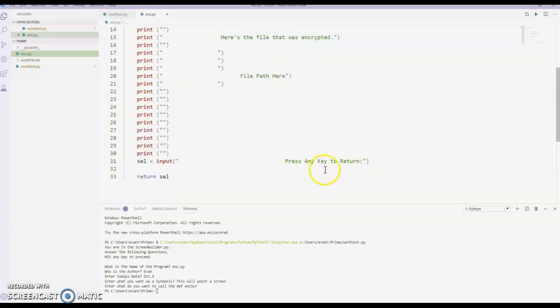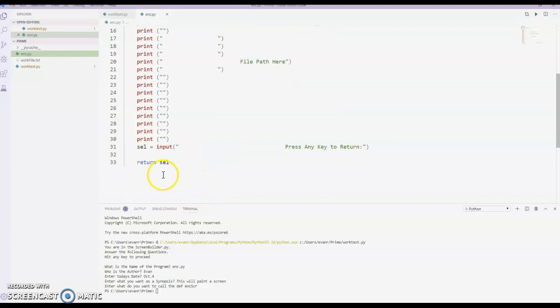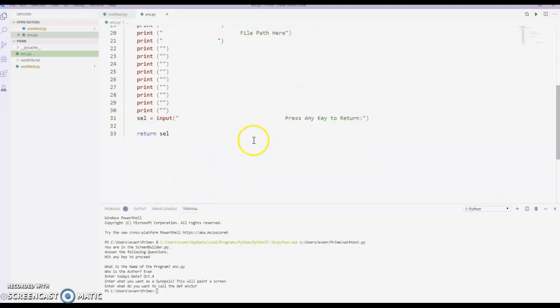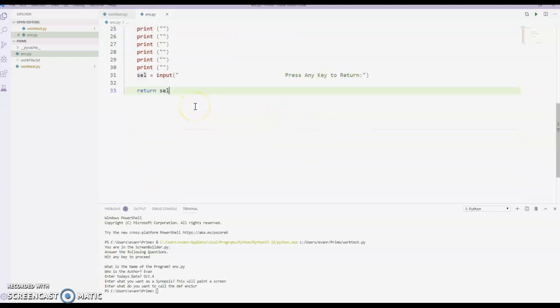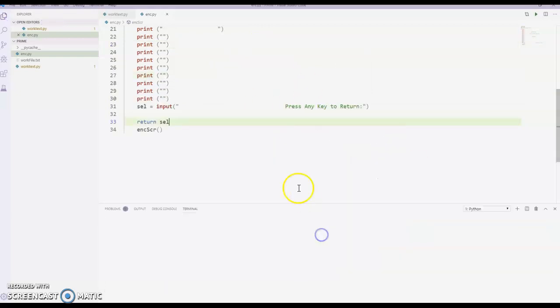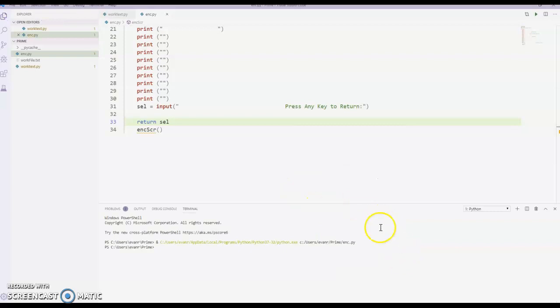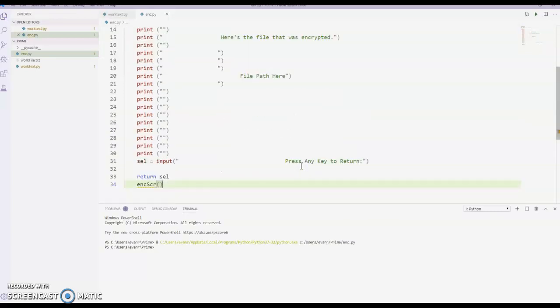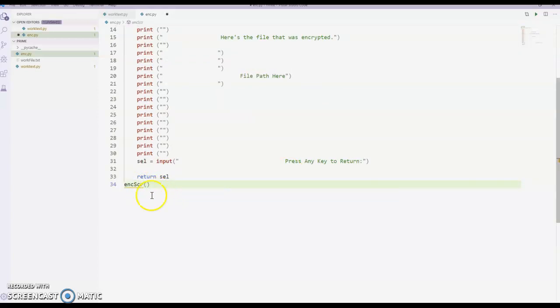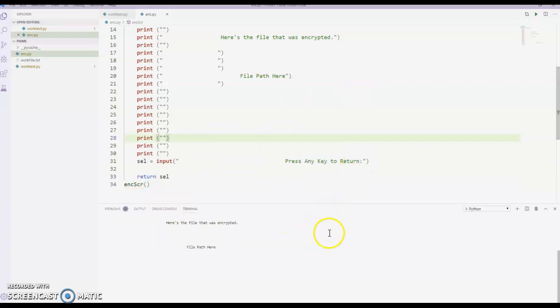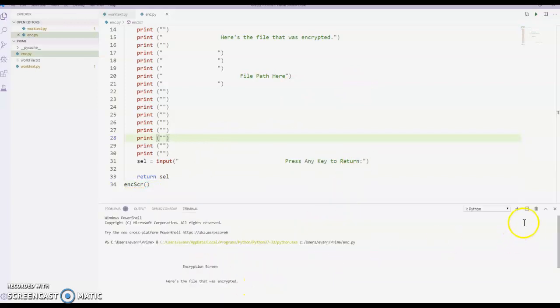So right now, running this will do nothing because there's nothing to tell it to actually run. It's just the def. The, can't think of the word right now, the thing you tell it what to do. So if you go down here and add enc screen, no parameters, then we can go ahead and close that one and run this Python file in the terminal. It's going to do nothing because I'm a fool and I forgot to take it outside of it. That should work a bit better. There we go. It goes ahead and prints it out there.